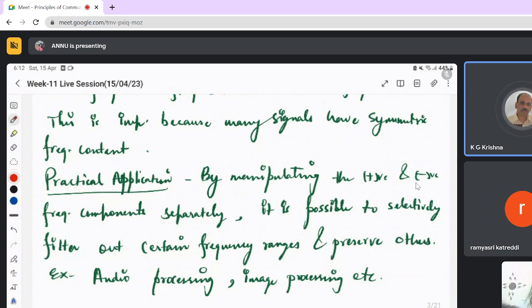Let us say real world signal. Every real world signal, when you have a Fourier transform, that Fourier transform is symmetric around the y-axis. For example, let us say a pure sinusoid with amplitude A, a sinusoid with the frequency fc, let us say a carrier frequency.